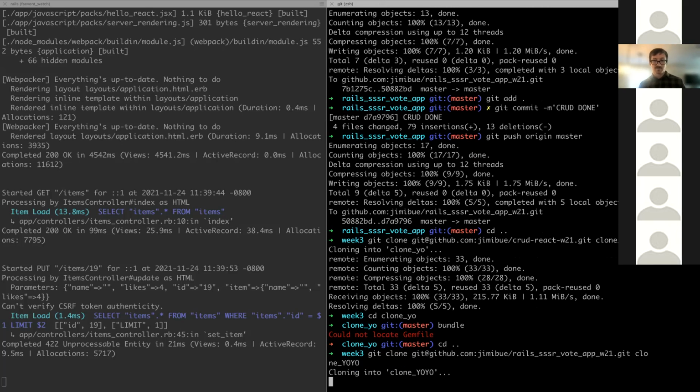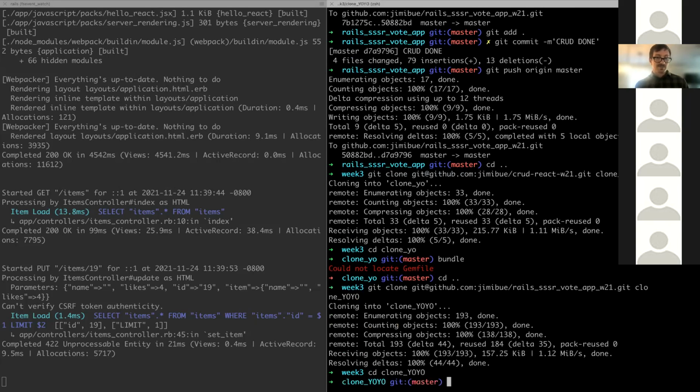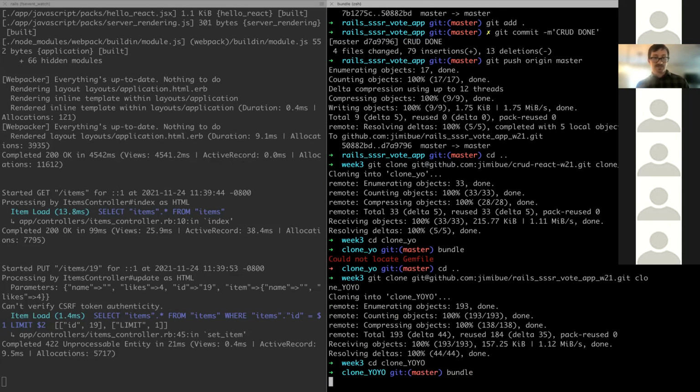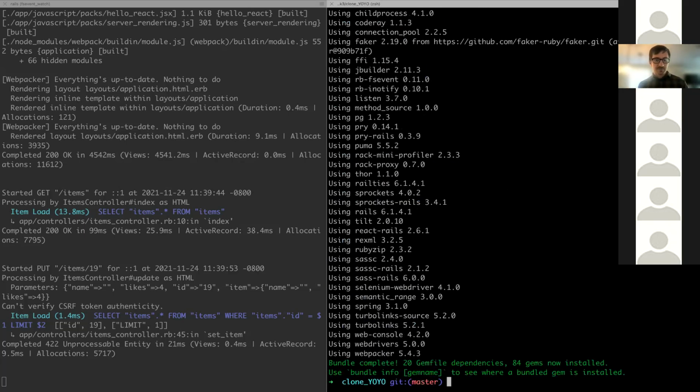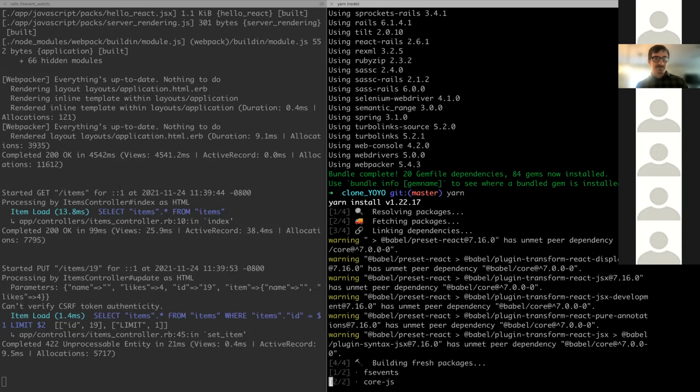Okay, so I clone this project. I can cd into it. I need to run bundle because I need to get all the gems and the Rails and Ruby stuff. Then I need to do yarn. That gives me the React, Axios, all of that stuff.